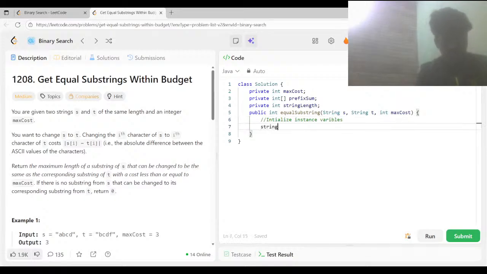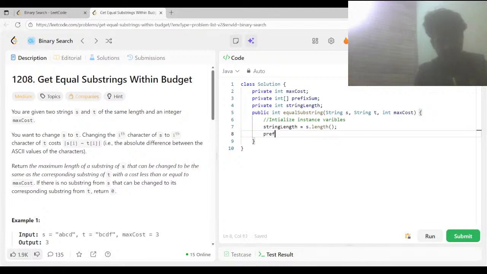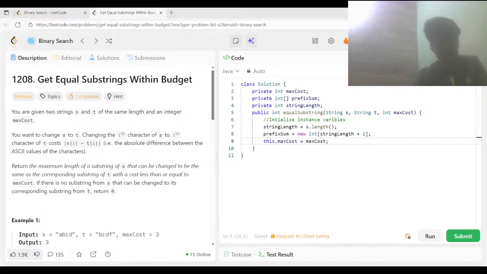So stringLength is equal to s.length, and then prefixSum is equal to new int[stringLength + 1], and this maxCost is equal to maxCost.